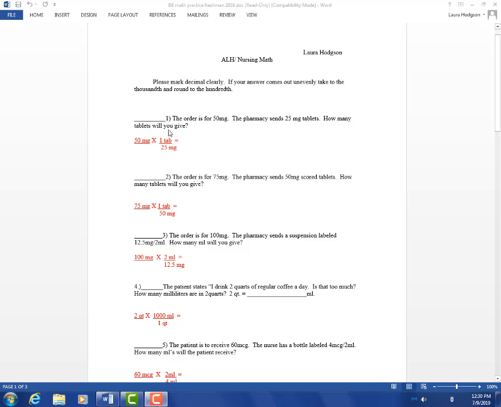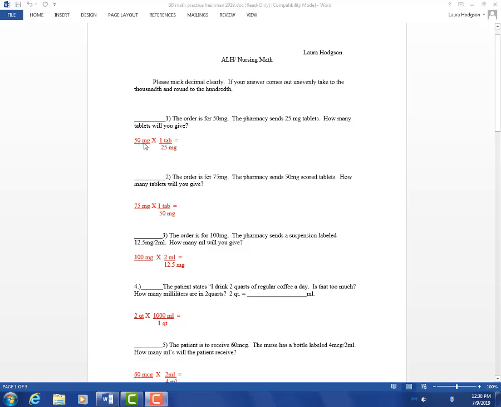Remember when we talked in helpful hints, there's a rule of thumb, and the rule is you're going to start with what the doctor has ordered, what is given to you. So the doctor's order is 50 milligrams. That goes in this bracket, and you can easily put a 1 under that bracket. I typically leave it blank, but you can put a 1 there to make it all look equal.